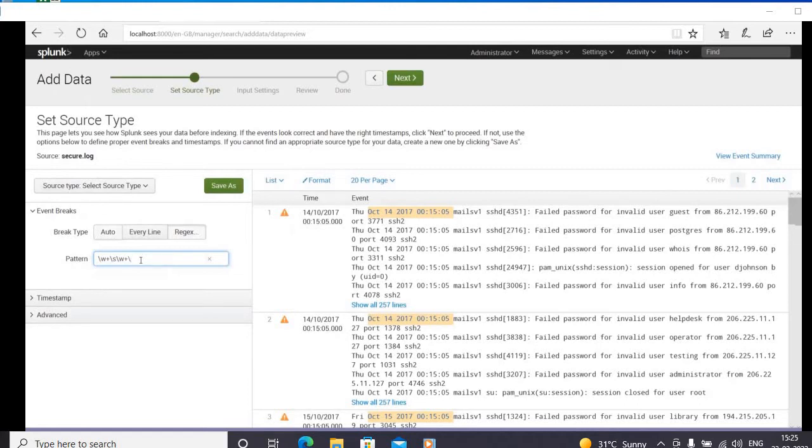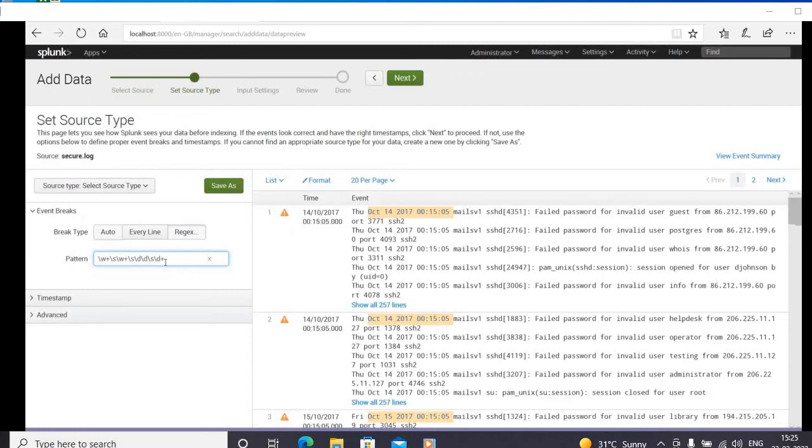This is the format. This is how you actually define a pattern here. This will do, and with this I can also add another field distribution as well.